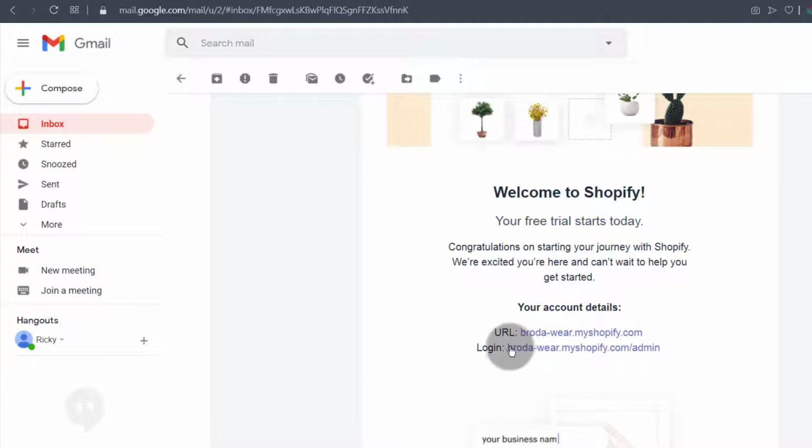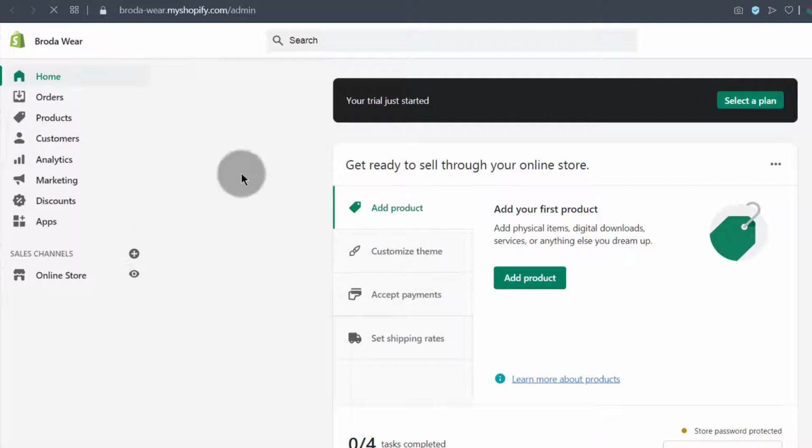but you can see that if you forget the link to your site, the link to your login, you can just go to the first email that was sent to you from Shopify, welcome to Shopify, and then you can click admin. You can click the link, you can save this link. If you go to the link, it's going to take you to your dashboard, or if you're not logged in, it's going to bring the login.